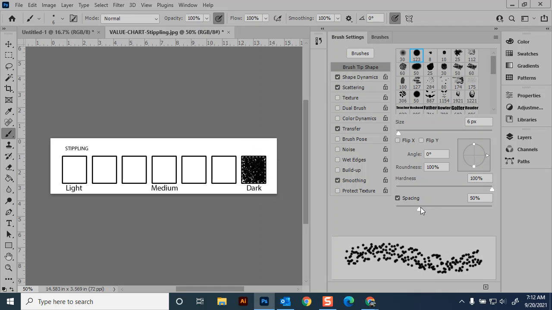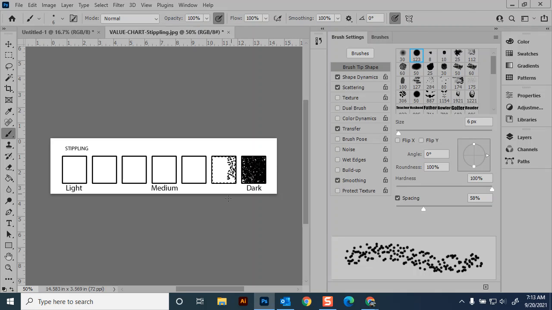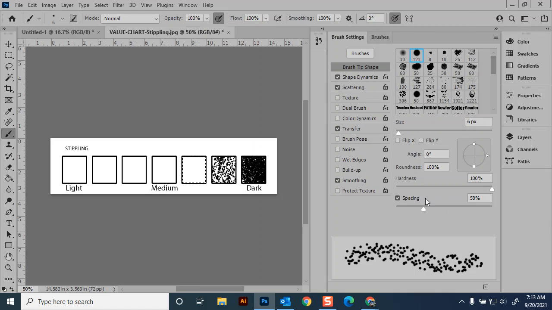Now we can increase our spacing a bit more. Move to the next one, press W, B for brush. Alright, and we're just going to move on down the line and try to get this balanced. Each time we want a little bit more spacing. Okay.